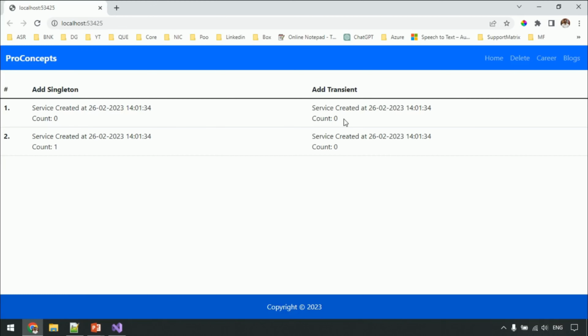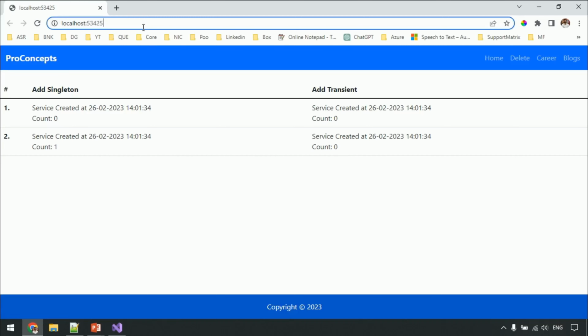When the first request came within AddTransient, the count is set to 0 because the new object is created. Within the same scope, or you can say within the same request as well, the DI container creates a new object for the AddTransient service. Copy and paste the same URL into the new tab.